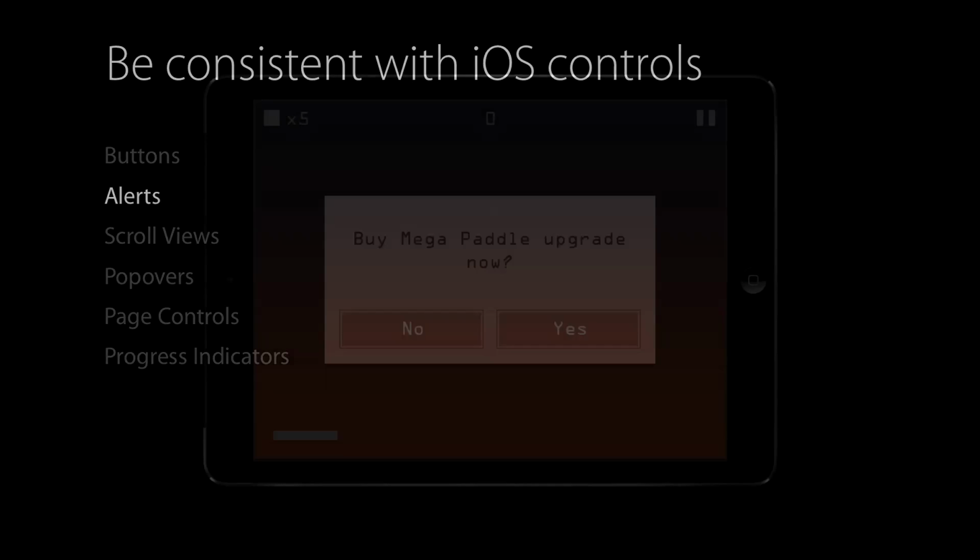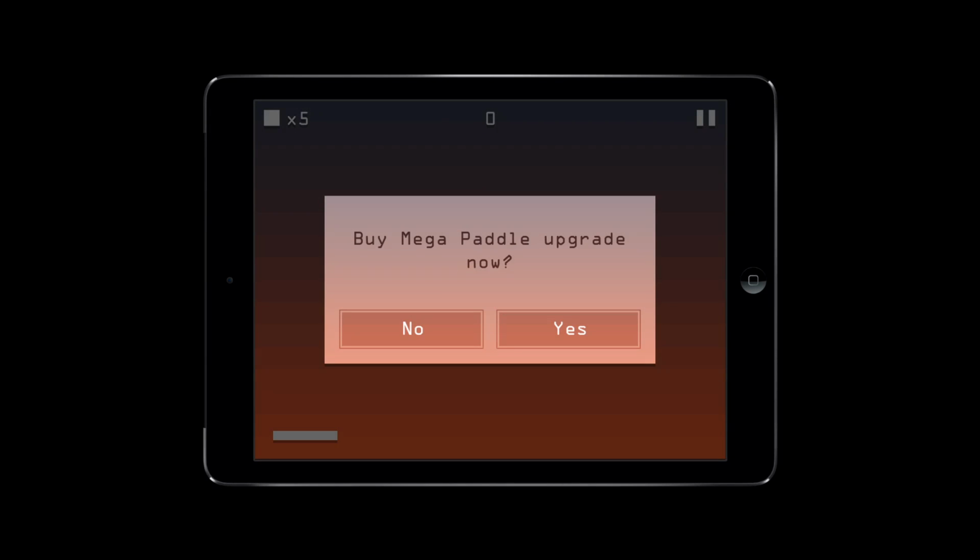So let's move on to alerts. Now, with alerts, when you give people choices, it's really important that the options you're presenting make it obvious what the outcome of those actions will be. So let's say, for example, in Paddlemania 3000, we've earned this Mega Paddle upgrade. Or we're asked for confirmation if we want to buy this Mega Paddle upgrade. And the options presented to me are no or yes. Well, that's okay. That's not terrible. I can read the question, sort of understand what those potential answers are going to be. But it's not a great design.